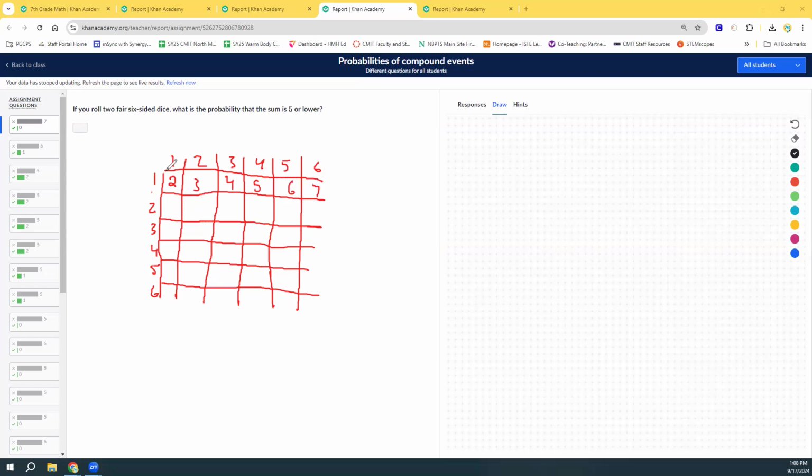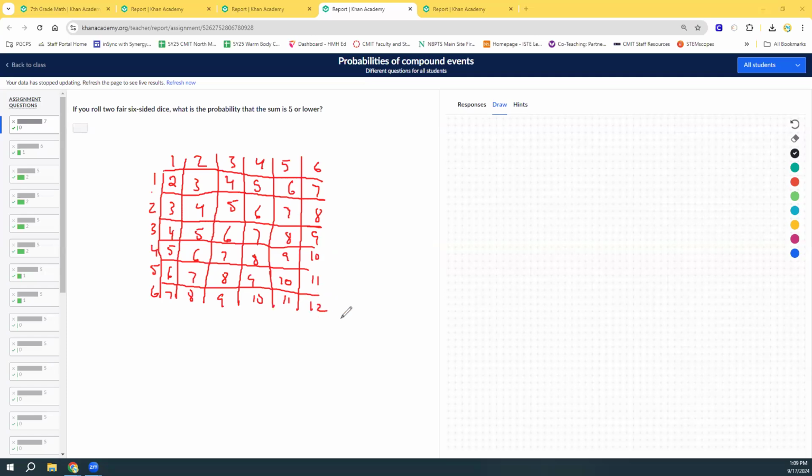Okay, so what are we doing on the inside here? We are adding the numbers together. So actually, add these pretty fast. And then 2 plus 2 is 4. Nice thing about this is the numbers go in order, so you can just kind of fill them in. 5 is going to be 6, 7, 8, 9, 10, 6, 7, 8, 9, and 11, and 7, 8, 9, 10, 11, and 2 6s would be 12.